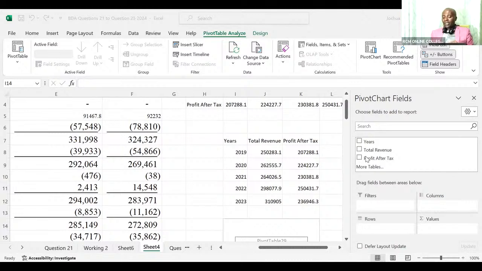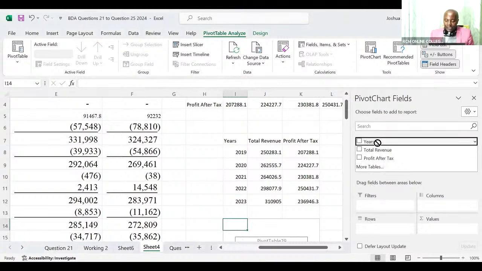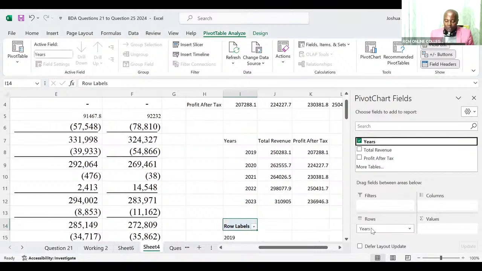Now, listen. When it's small data, you would want a pivot that exactly matches this. So if this pivot is to match this, you can see this year, 2019, 2020, there are row labels. When it's big data, I don't care, right? But when it's small data, I want my pivot table to match this exactly. So then I'll come and take the year, take this year to the row label.